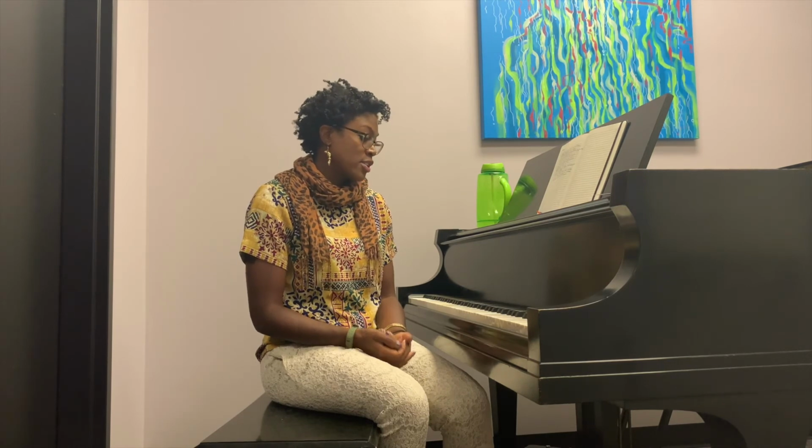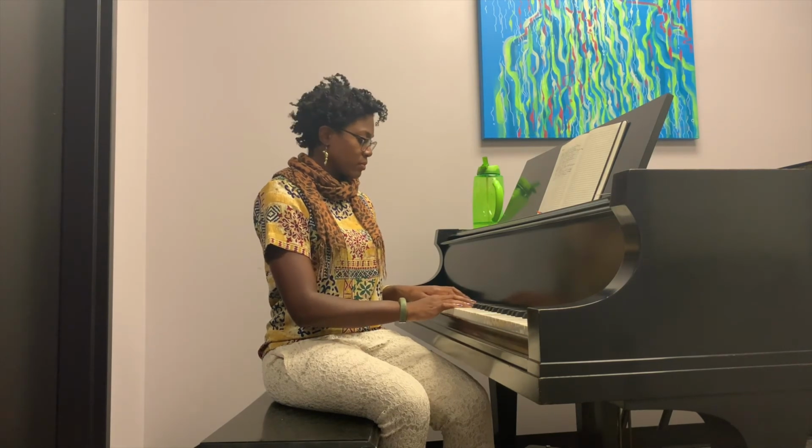I want to share with you guys arpeggios. Super simple, just thirds. What I like about this is it's a great warm-up to stretch your voice just a little bit. You could go beyond that, but we're just going to go 1 3 5 3 1. So we're going to stay within that five note range and just do thirds. Really try to use that diaphragm to help support your tone.